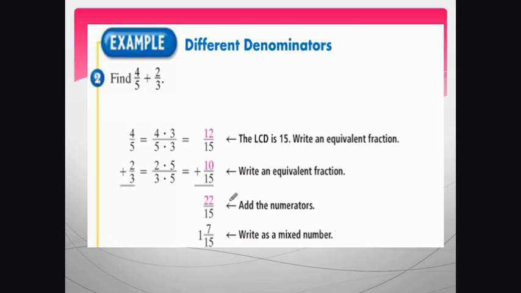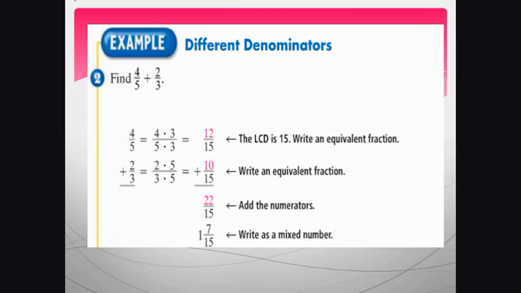Now we have an improper fraction. So solving to see how many times does 15 go into 22? One whole time. And the difference between those two values is 7. So in simplest form, 22/15 equals 1 and 7/15. And that is in simplest form because 7 and 15, our numerator and denominator, only have one factor in common, and that is the number 1.